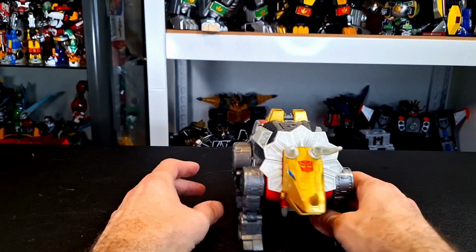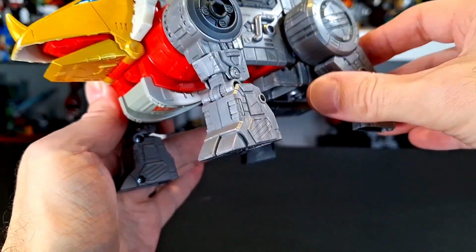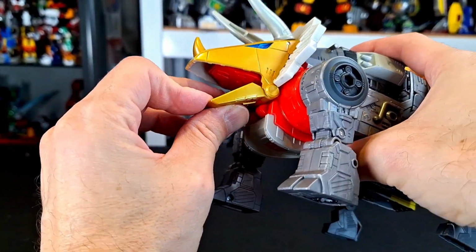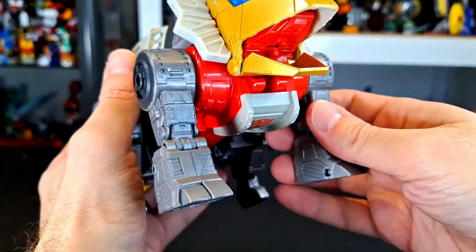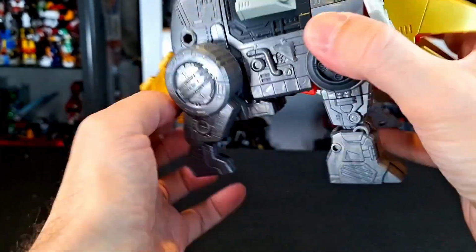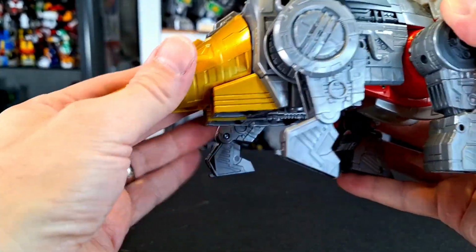For the Dinobots, this is what I want. I want Dino modes for these guys. It's my preferred thing. I don't even think they transform into robots in the movie, do they? I don't remember. I don't think they did. So Dino modes is where it's at for me. Looks pretty good. It's got a little articulation too.